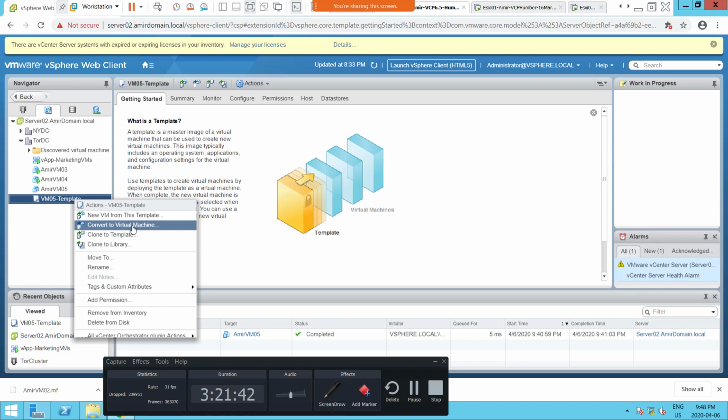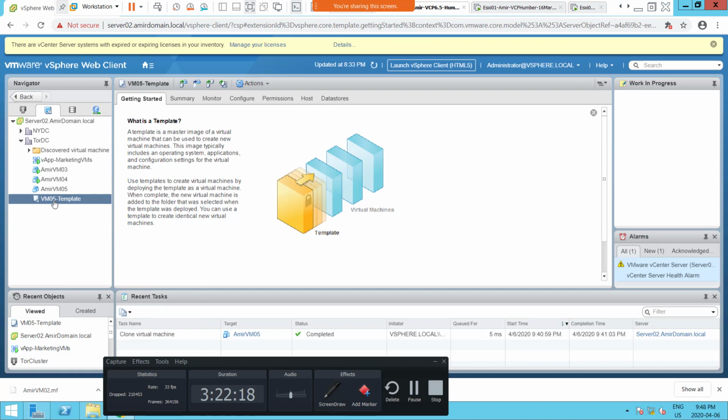Next time we can create a template as well, because I want to show you how we create a new VM out of the template and what the extra options in VM management are. We're going to continue with this, but right now I'm so tempted to convert it to a virtual machine, but it will become a virtual machine, right? We want to continue with this topic in the next class as well. So let's not convert it to a virtual machine. We know that it will be converted, and we know how a virtual machine looks, so it's not a big deal. But I want to keep it a template.